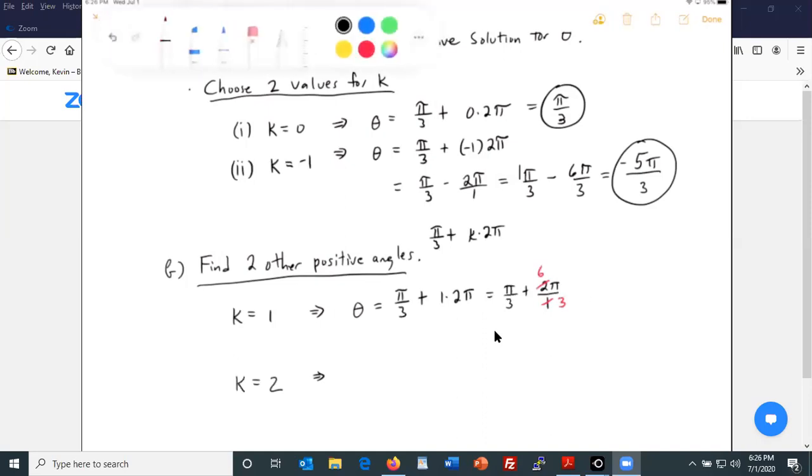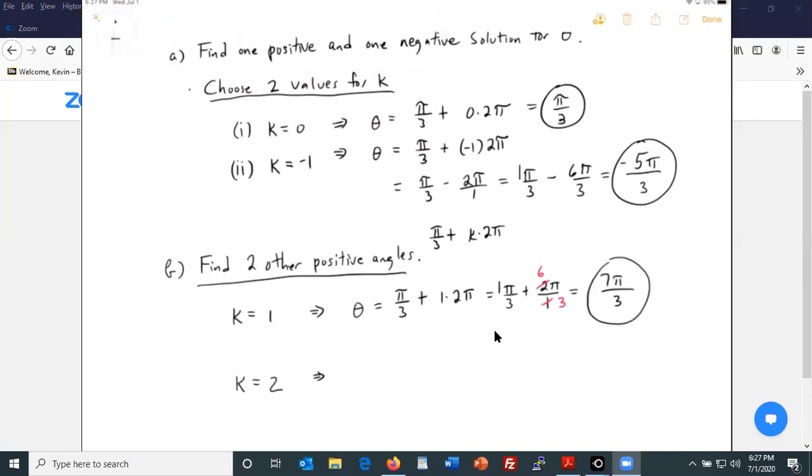So notice what you're doing here is the opposite of reducing, whatever that's called. Okay. So then what does that equal? It's something over 3. Remember, it's just 3 for the common denominator. You have 1 pi plus 6 pi is 7 pi over 3. And it's a positive number, so I have a positive answer.